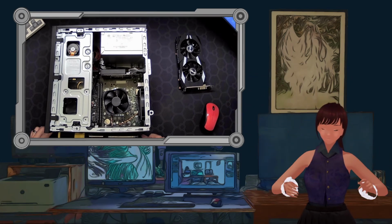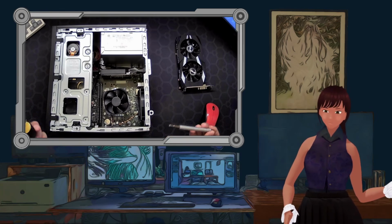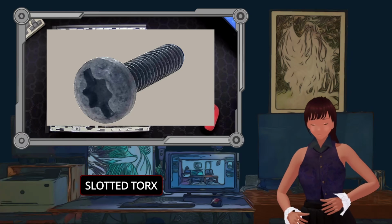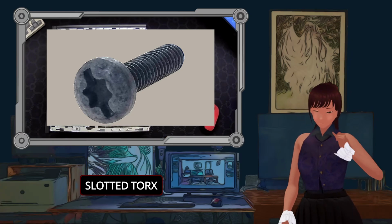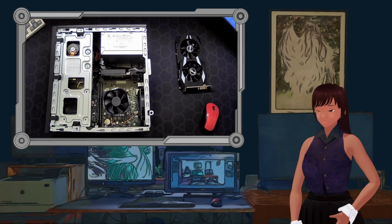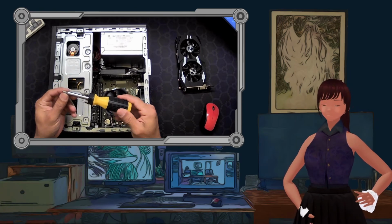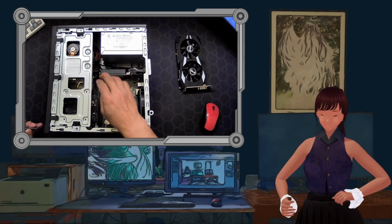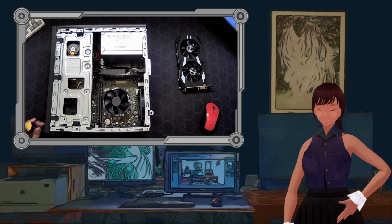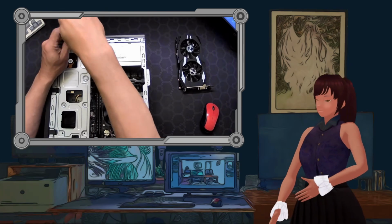So, this'll do it. This is going to be big enough for it. Well, okay, now it's right. Oh, except these are those weird little HP flathead with something in the middle thing. Screw that. We're going to use a flathead. Here we go. We have mounted the flathead. And we have 1, 2, 3 screws to take off this plate. And then we can get a clearer view of what's underneath here. All right, we're going to do that.